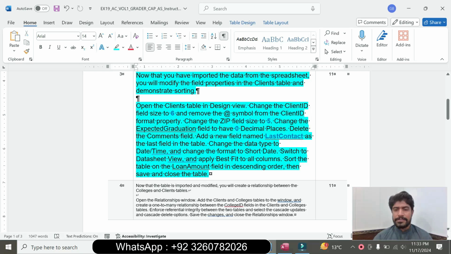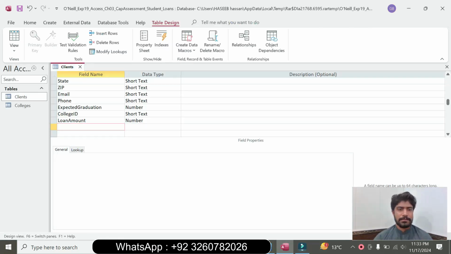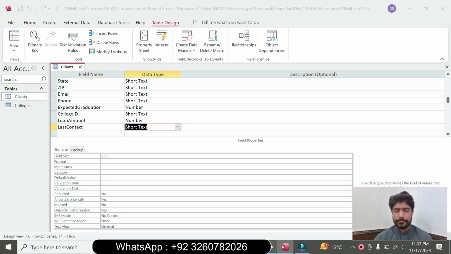Add a new field named last contact. Copy the name, select the box, and add the new field.